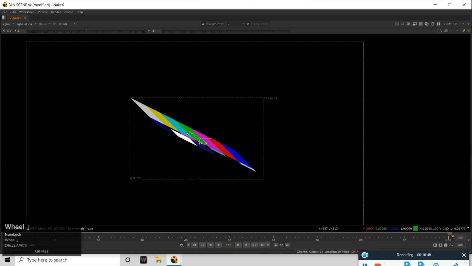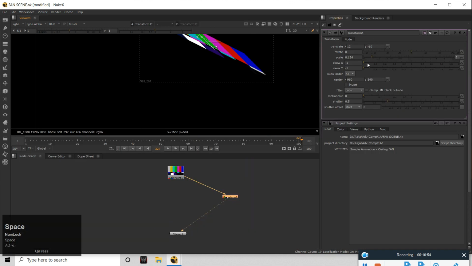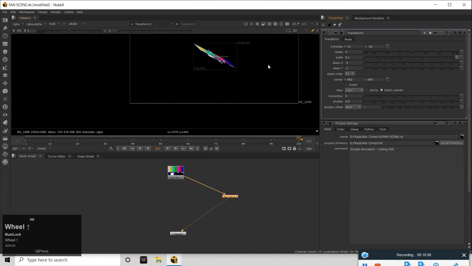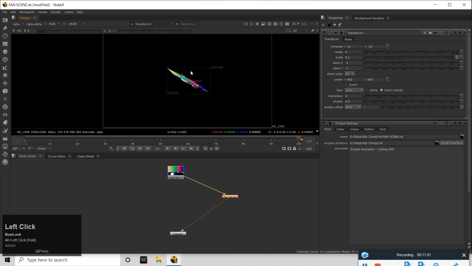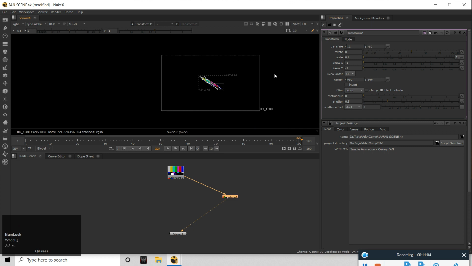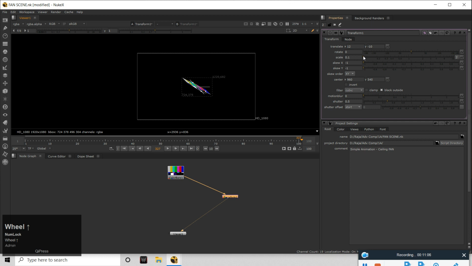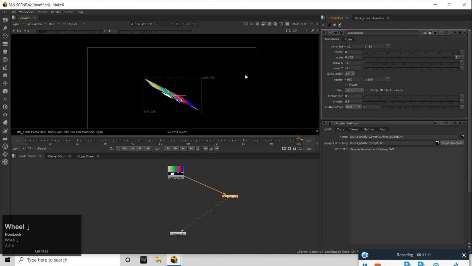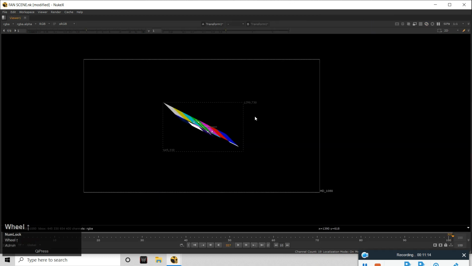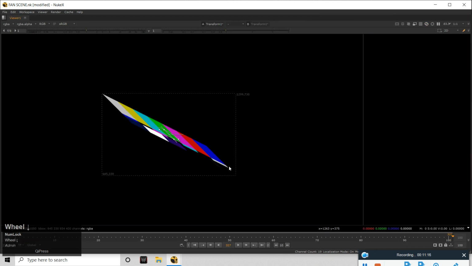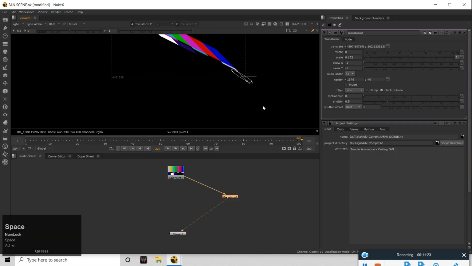So what I'm going to do now is, instead of keeping the center here, I will go to the scaling. I'll reduce the size as small as possible. Or see, this is my whole size. So whatever size that you want, you can keep. I will keep it like this. Now I'll go here. I wanted to move my center to this point. So Alt Control, move the center here.